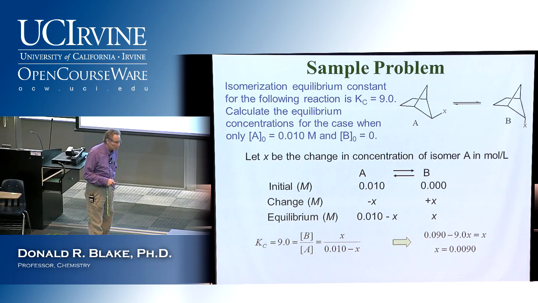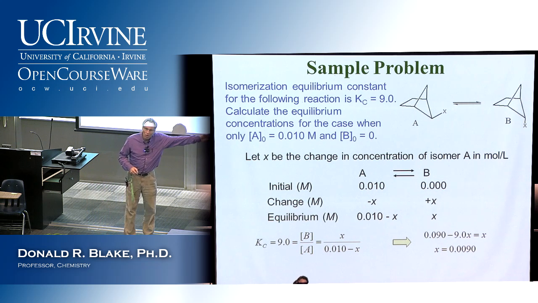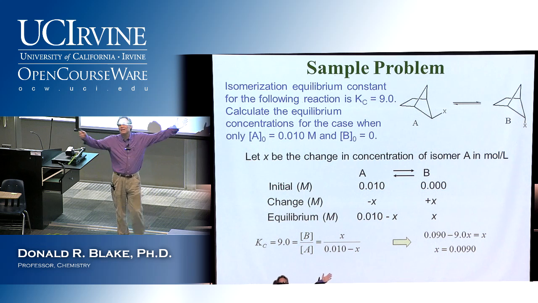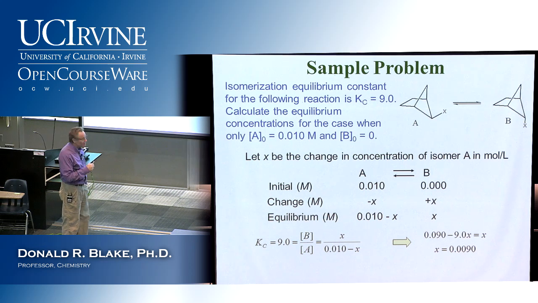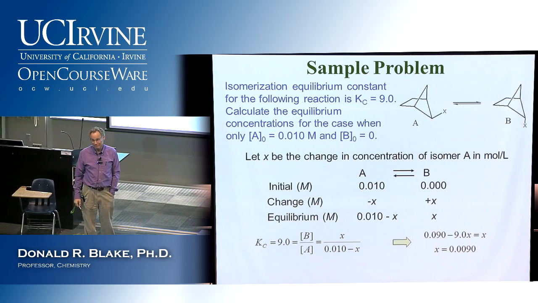0.0099. Is that what we say, 99? Okay, so we're almost all over there. And if I said it's 10,000 for K, then I can tell you that rounding everything off with the significant figures you got, B is going to be 0.01.